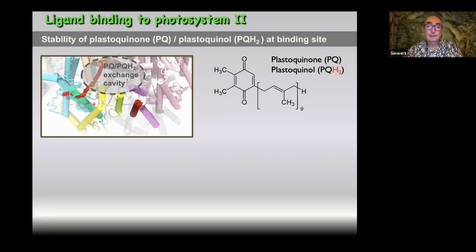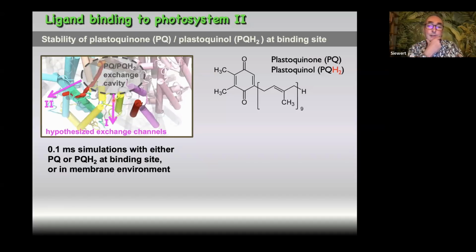But what is not clear is how this molecule can first bind there, how it can enter this cavity, and then also how it would unbind. Based on the crystal structure, it was hypothesized that there might be two places where this cofactor could enter and leave the channel. But the function of these channels was not really known, whether one was only used for the entrance and the other for the exit. There were all sorts of hypotheses put forward. But we looked then at our simulations.